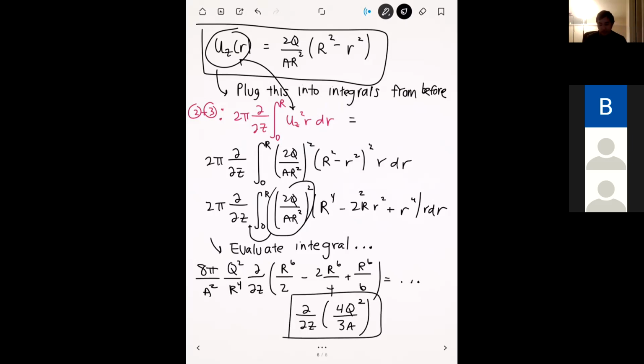We started with a fairly complex integral here, but once we assumed that the velocity profile was parabolic and plugged it in, and did a painful amount of algebra and integrating, we end up with something that's fairly simple. It looks simple, but in reality it's a little difficult to evaluate because it's q squared over a, so it's a very nonlinear term. But this is a lot easier to do than those crazy integrals. Any questions on this?